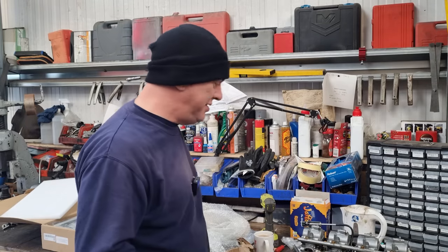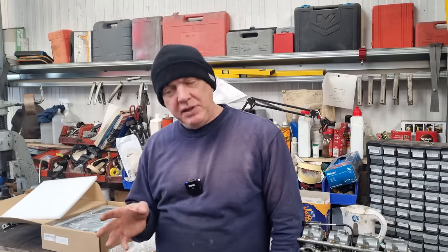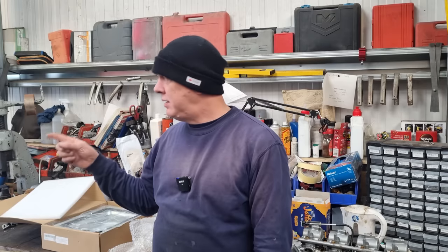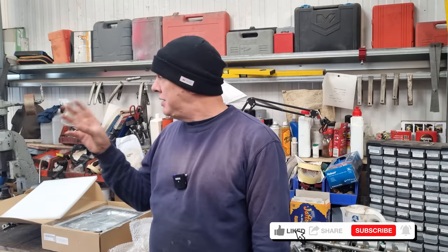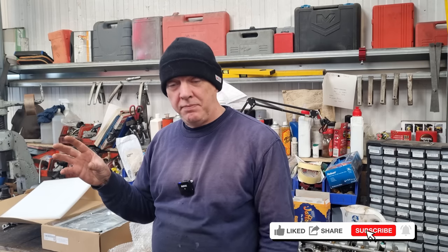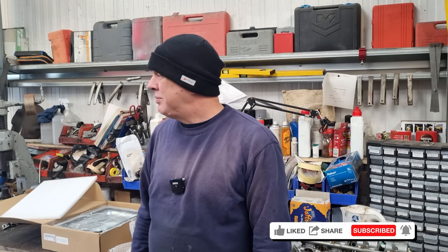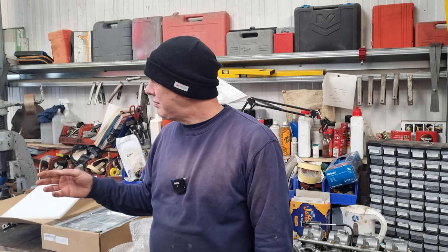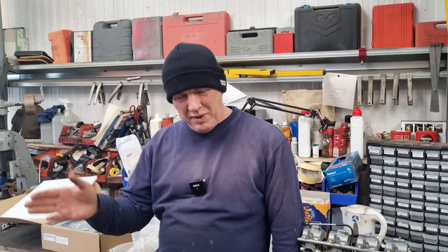I'm going to have a rant. Everything is going wrong. Well, a couple of bits are going all right, but most of it is going wrong. The van is still sitting outside, still waiting on that stupid fuel pressure sensor. That still hasn't turned up. It was ordered a couple of weeks ago, and I'm not mobile until it gets here. So I'm still waiting on that.